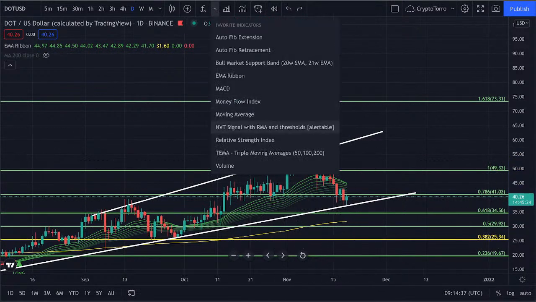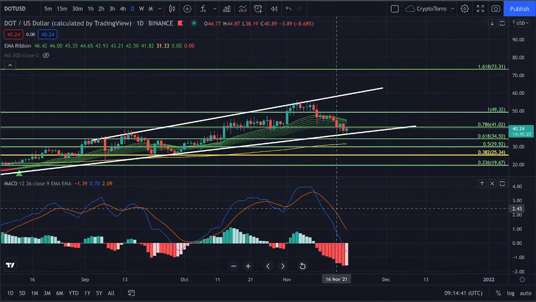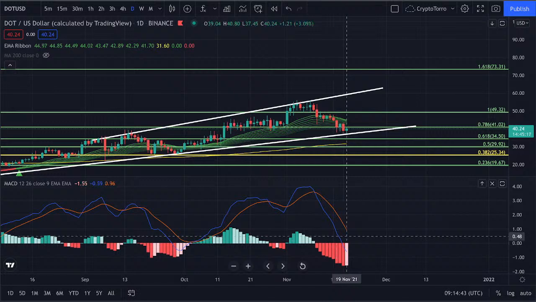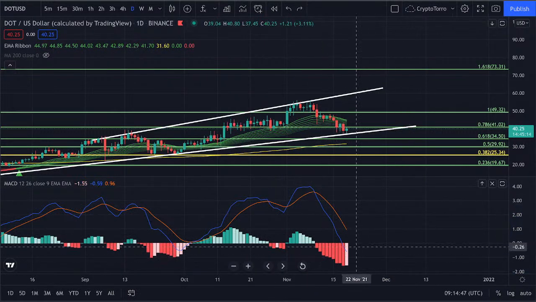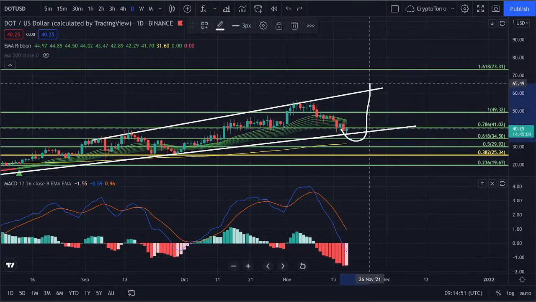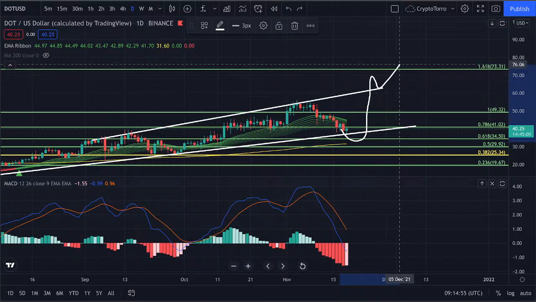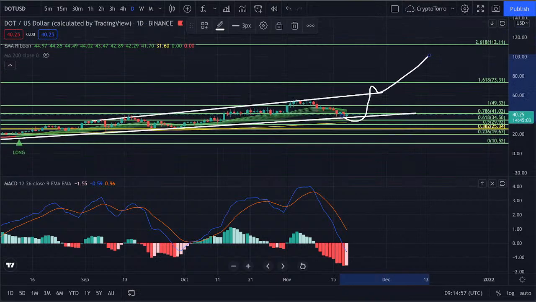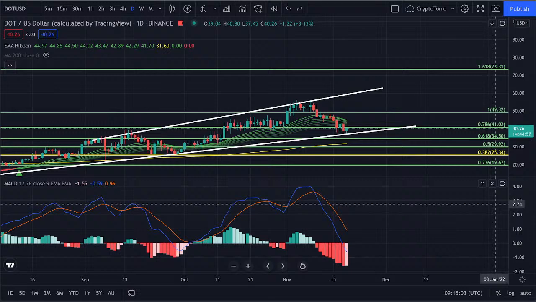If we take a quick look at the MACD, you are clearly seeing that we are losing momentum strength on the daily time frame, and therefore during the upcoming week we might perhaps see major movement towards the upside and eventually a crossover occur, being able to break out above this ascending resistance, finding support on top of it and heading straight back up towards that $73 range, what I personally think is absolutely likely to occur within the upcoming month on Polkadot.